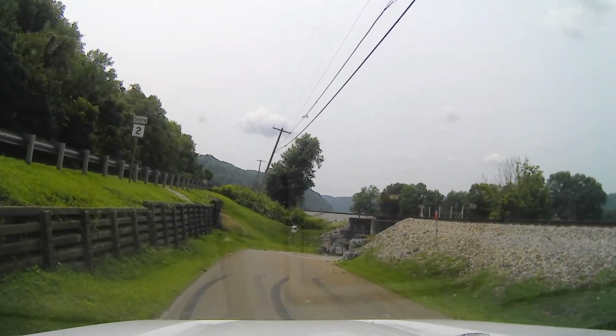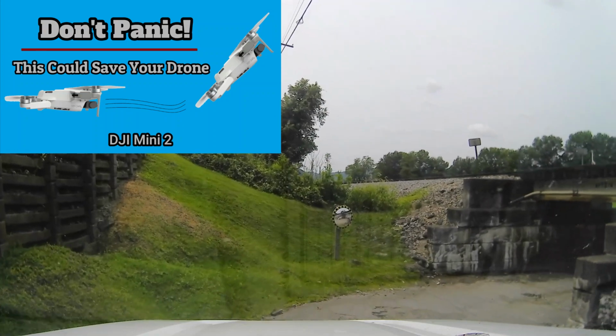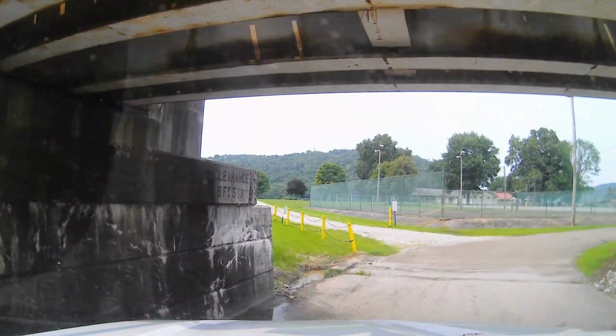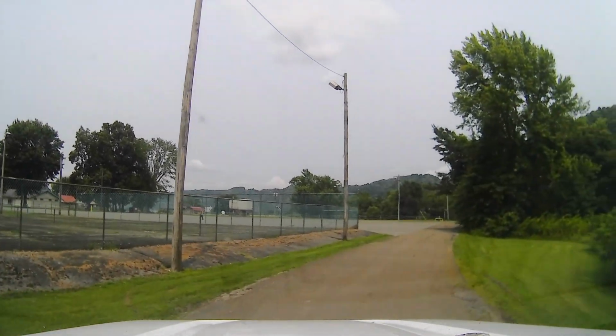I'm not gonna miss my turn this time. Okay, the reason that we're coming back here is because this is where we did the last test with the pause button. So this is kind of a continuation of that. So I wanted to go into the same area, make sure that we have the same type of surroundings. I love going under that bridge. And it's empty, there's nobody here. Got the whole place to ourselves.